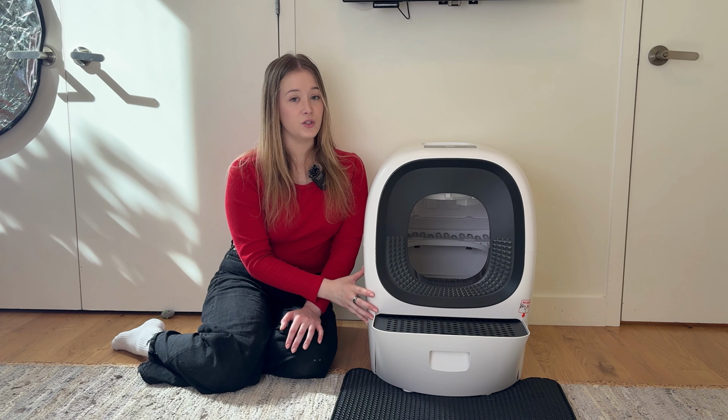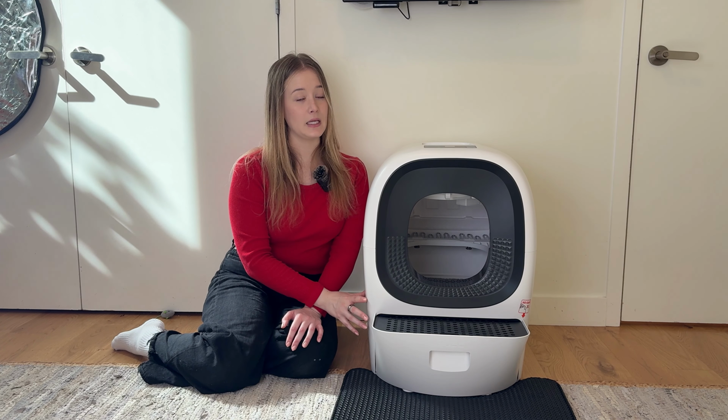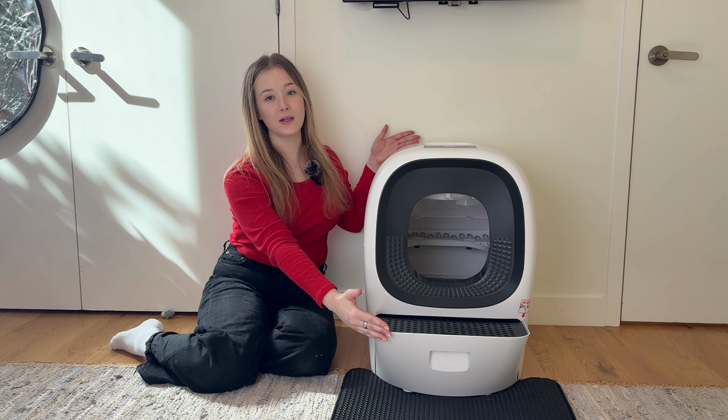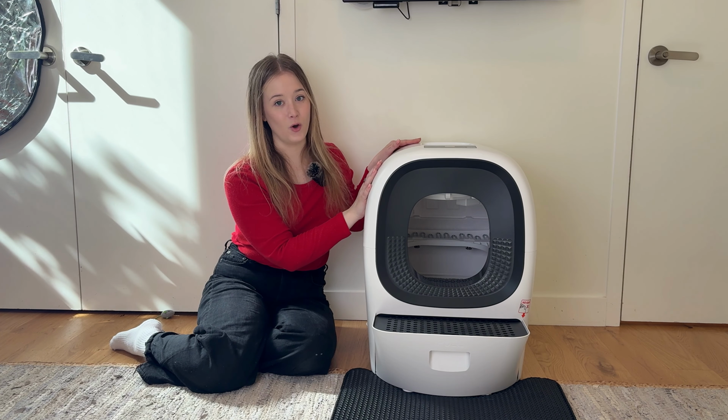You need to be able to do a full empty cycle to your auto litter box to do a full deep clean. My last con is that the actual footprint of this auto litter box is quite large. So you're gonna need to make sure that you have space within your home for this.